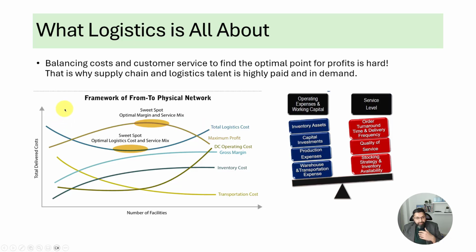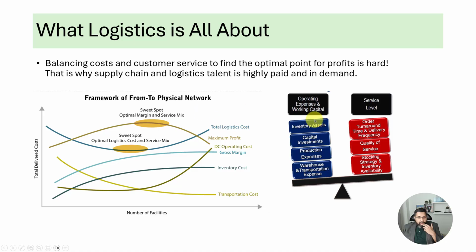Okay? So by adjusting your service level and rerunning the model, you're trying to find the sweet spot where your total cost is low, your margins are good, and you're offering a sufficient level of customer service. And it's not easy. You need to understand and have some experience with these things, and also play around with the model, do a lot of what-if analysis. What if I do this? What if I do this?